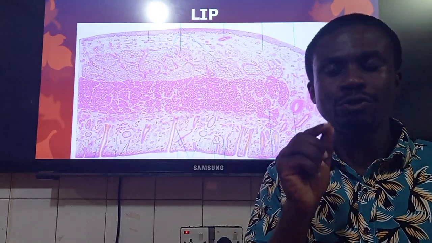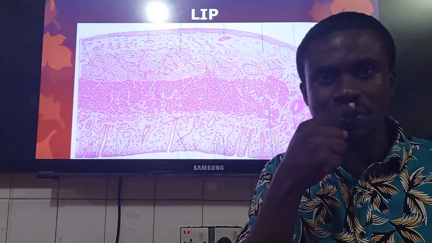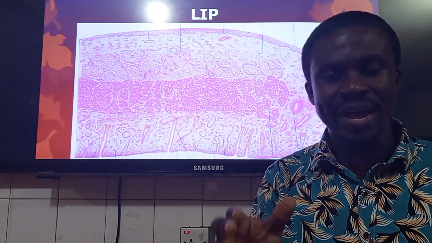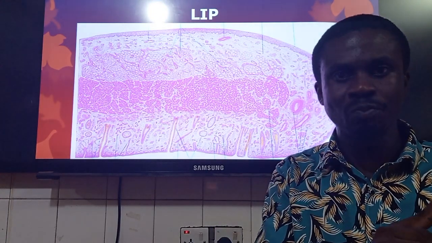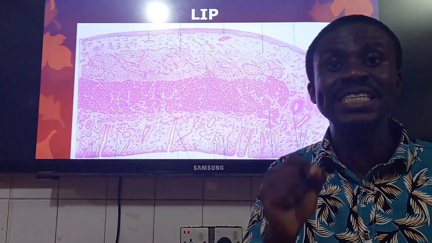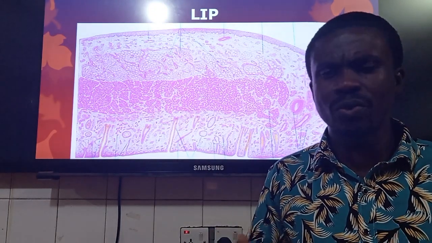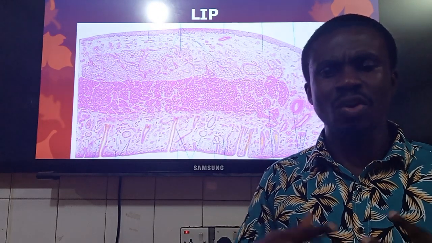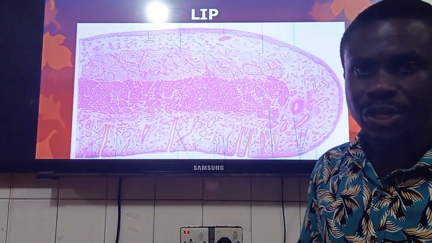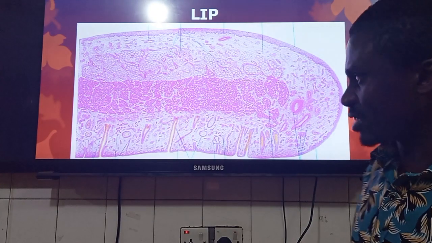One thing I want you to know is that we are talking about thin skin, and thin skin is endowed with hair. So one thing we'll be seeing for sure, as far as the external surface of the lip is concerned, is hair follicles when you take that section. Then the sebaceous glands will be seen. Associated with the hair follicle, we'll also be seeing the erector pili muscles, and of course the sweat glands also. So now let's look at this portion.